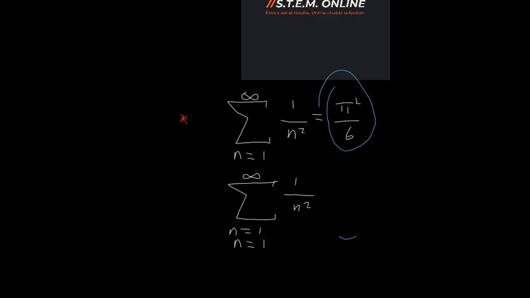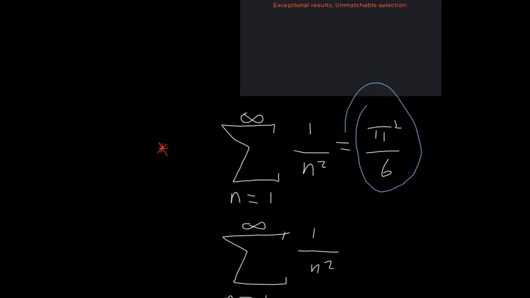Here's where most students get stuck. First, why does pi appear at all in this? Why does pi even appear on the right-hand side of this series? We're summing over the integers. There are no circles anywhere. So where's the pi coming from? That's a good question. Where's the pi coming from? So that's the first thing.